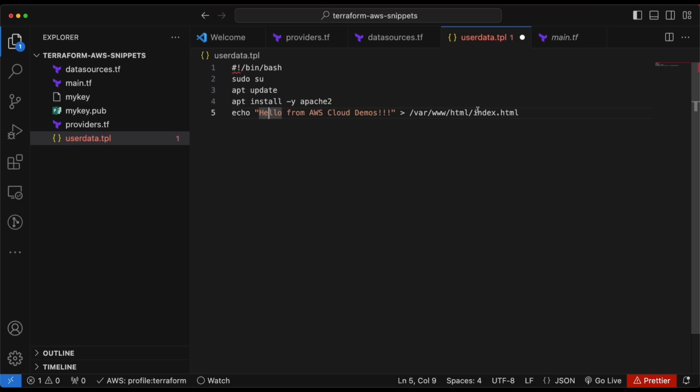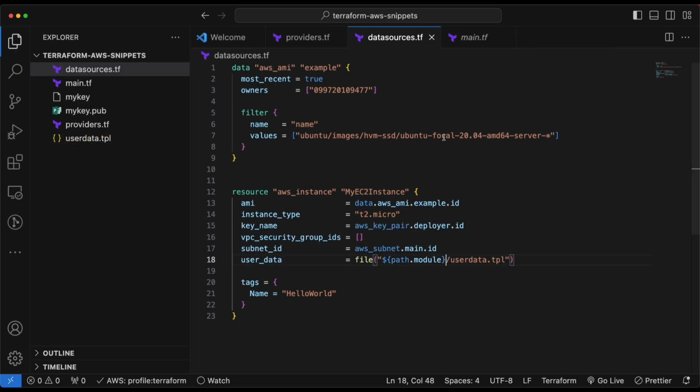That's all it is doing. It is that simple. This is a simple template file, and I'm referencing that template file in my EC2 instance here. I think it will be more clear when I start showing you the EC2 instance. For now, just remember that this script is going to create an example HTML file which says hello from AWS Cloud Demos.